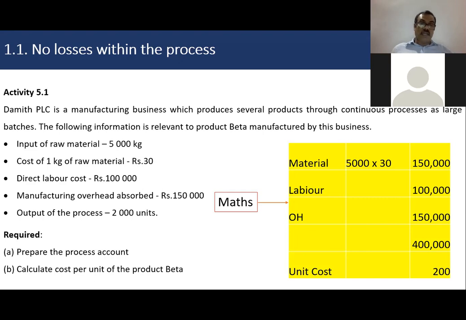Assume that this unit requires 2 kilograms. Only 1 unit requires 2 kilograms of this particular raw material. What does it mean? In your production process, you brought 5,000 kilograms, divided by 2, so your expectation is 2,500. But you go to the factory and see only 2,000. Then that is a loss. But if that loss is normal, or if it is expected, it becomes a normal loss.